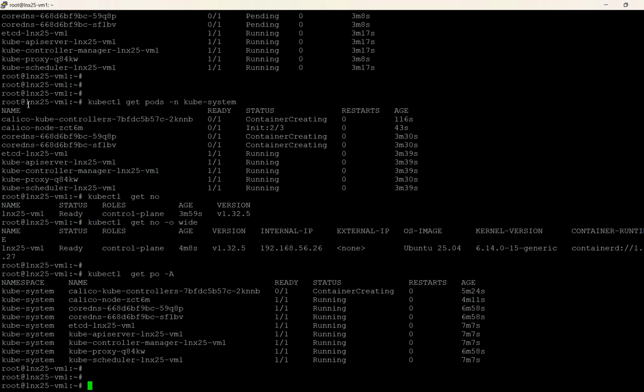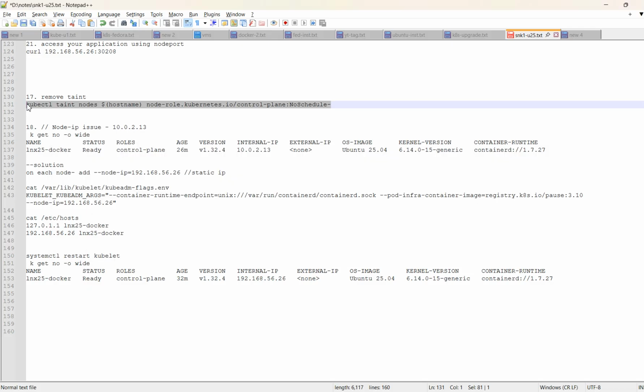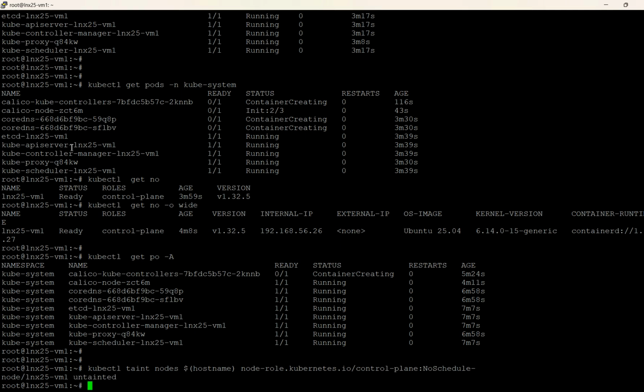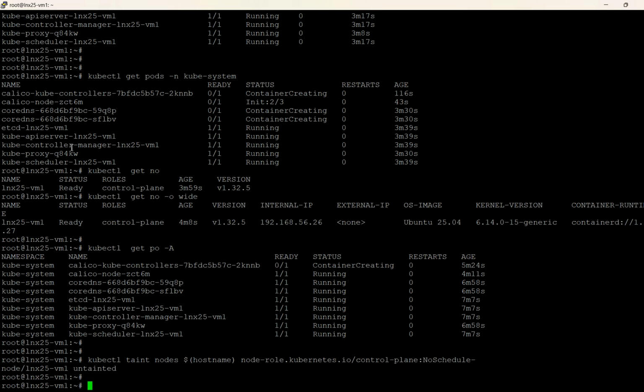If you remove this taint, then it will schedule pods or workloads on the master node as well. The master node acts as a worker also, so it works in both roles. So we can execute that also.